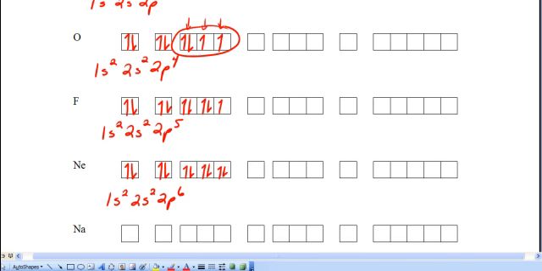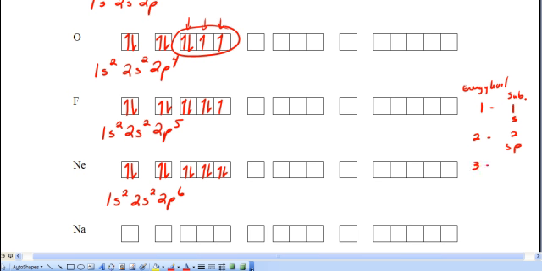I'm just going to pause for a second here and explain something. I'm going to do this off to the side. Again, we're talking about where these electrons are located around the nucleus. As it turns out, in the first energy level, there's only one sublevel. So this is the energy level. You have these sublevels or orbitals. The first energy level only has one. It has the s orbital. The second energy level has 2 sublevels. It has s and p.